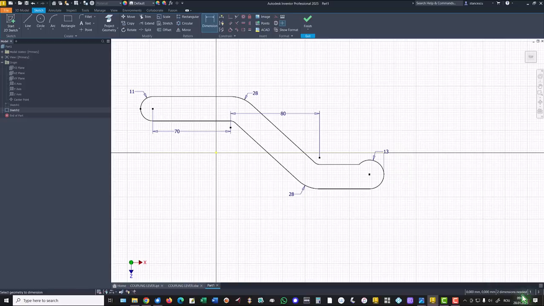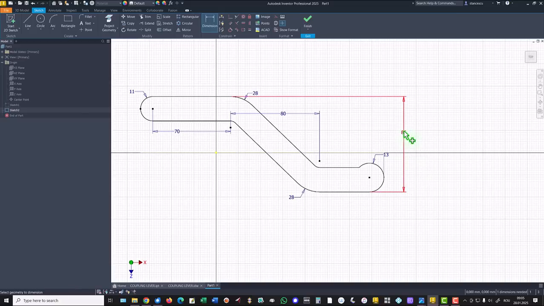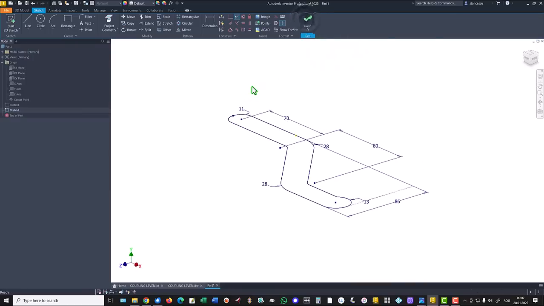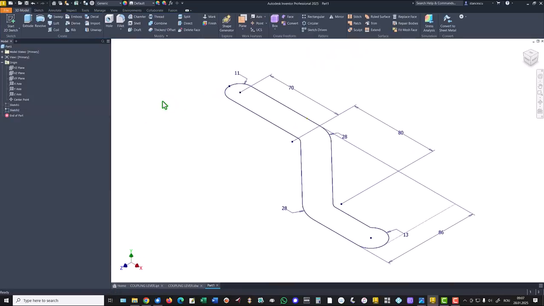Other two dimensions are this one 86 and we make collinear this line with this line. Finish sketch, and you see the other sketch.